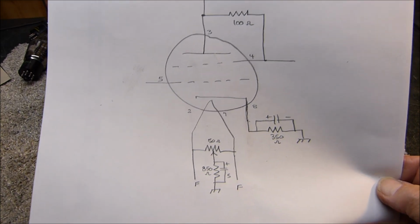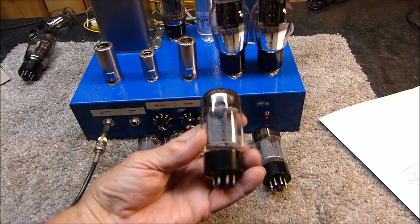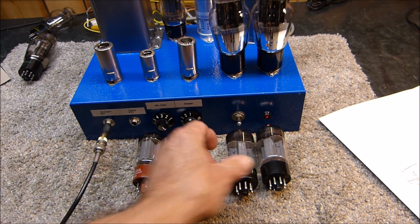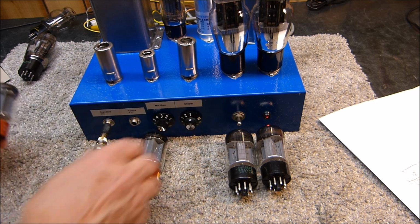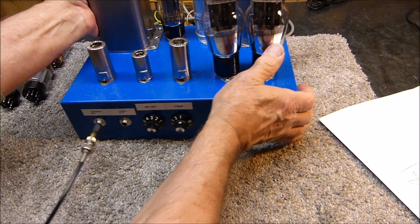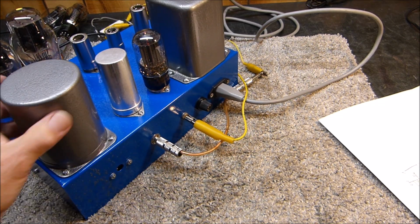So the point being here is, in this little amplifier right here, I can plug in the vintage 6B4Gs. I can plug in the modern day, if you want to call it that, 1974. That's kind of modern to me, at least. Or I can plug in the 5881s. And the only thing I have to do, let me get this out of the way so I don't bust things. I don't want to break anything. The only thing I have to do is adjust this pot that I was showing you a while ago.